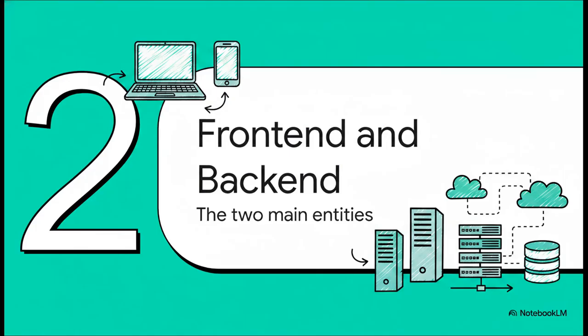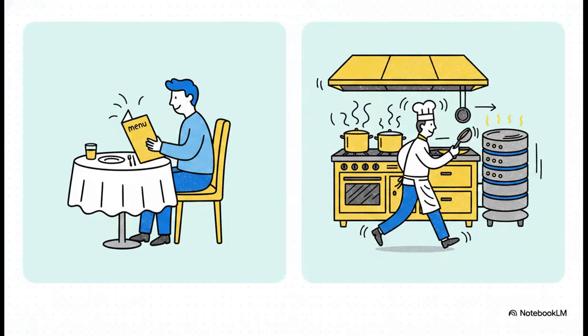Moving on to part two, let's look closer at those two main players, the front end and the back end. To picture this, think of any modern website or app as a restaurant. The front end is the dining room, and you are the guest. You interact with all the visual stuff. You look at the menu, admire the decor, click buttons, fill out forms. But when you want food, you don't just kick the kitchen doors open and start cooking the meal yourself, right? The actual heavy lifting happens in the back end. That is our busy kitchen. It holds the servers, the secure databases with your account info, and all the complex business logic that processes your request. The guest needs the kitchen, and the kitchen needs the guest.